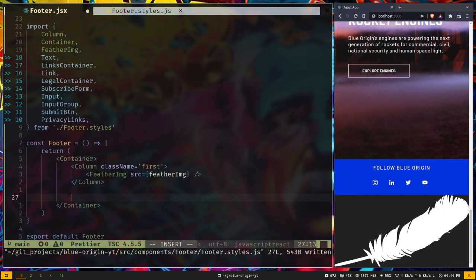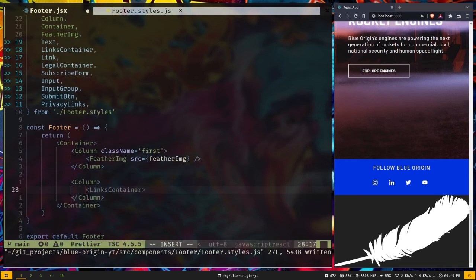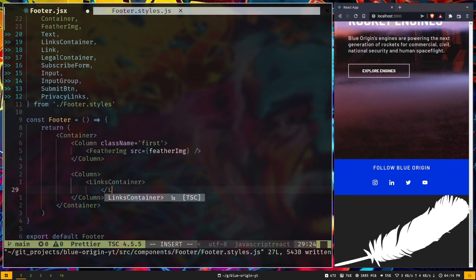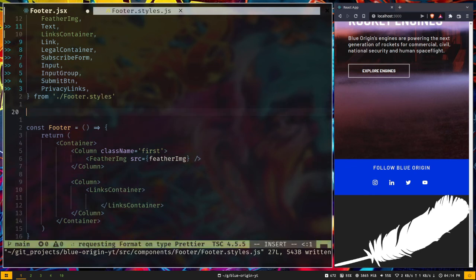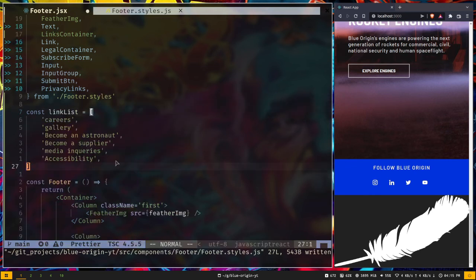Let's create another column. Inside this column we will add links container, and inside the links container, actually I have to create another array. I'm gonna paste it here.